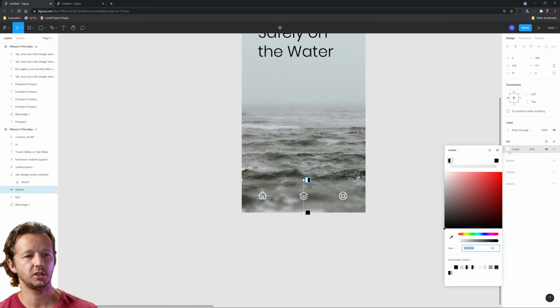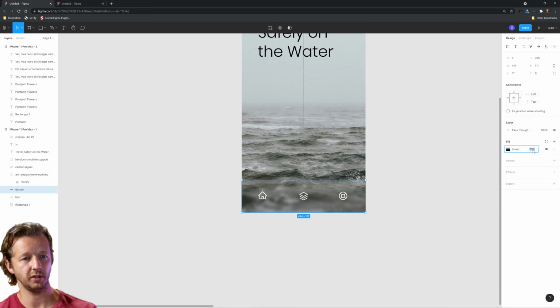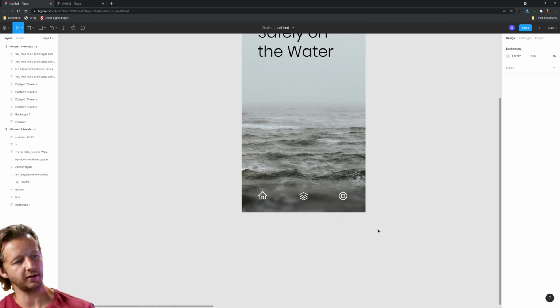And then we're going to also change this. We'll keep this at linear. And at the top, we'll leave that at black, and it's at 0% opacity. And at the bottom, let's see if I have any other color pickers occurring here. There we go. We'll change this and increase all the way to 100% opacity. And we could also probably move this up a bit. And then ultimately we can increase this area right around here, so it increases the contrast significantly.